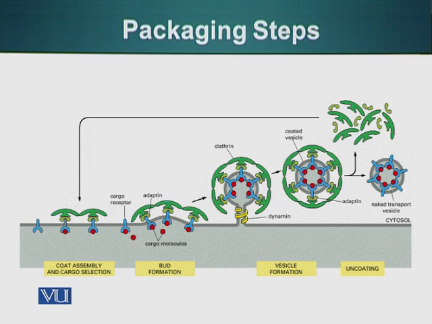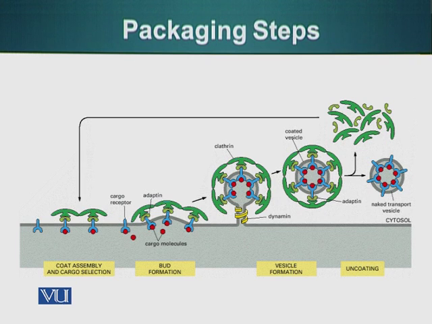These proteins have a special structure. Just like on a football, we have little patches. If we assemble them, it will result in a sphere. When these proteins start to assemble, they force or pinch a bud out of the membrane. So the first step is selection of a molecule. When the molecule is selected, these special proteins, in the example given here, the clathrin protein, associate with the receptor and cause it to form a bud, pinching a bud out of it.